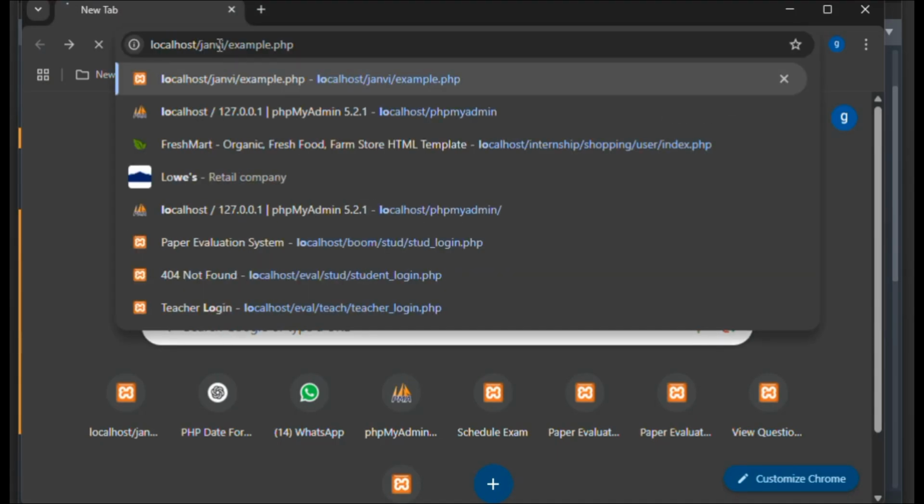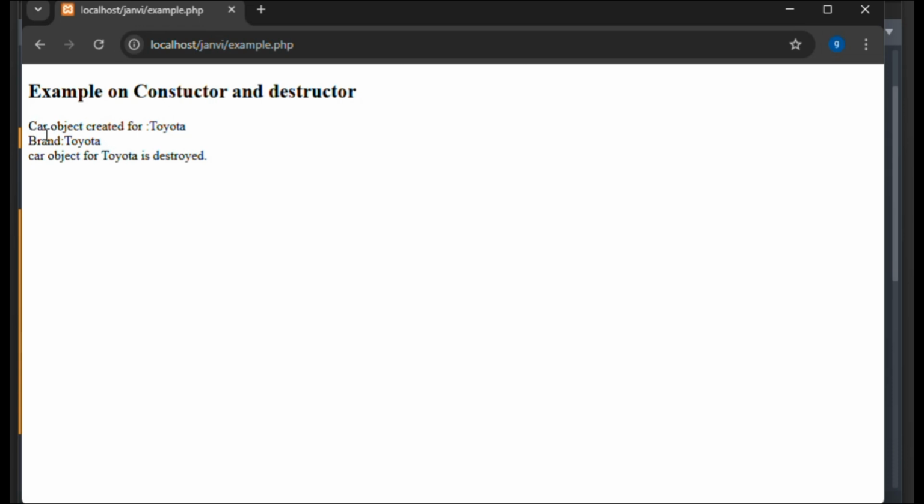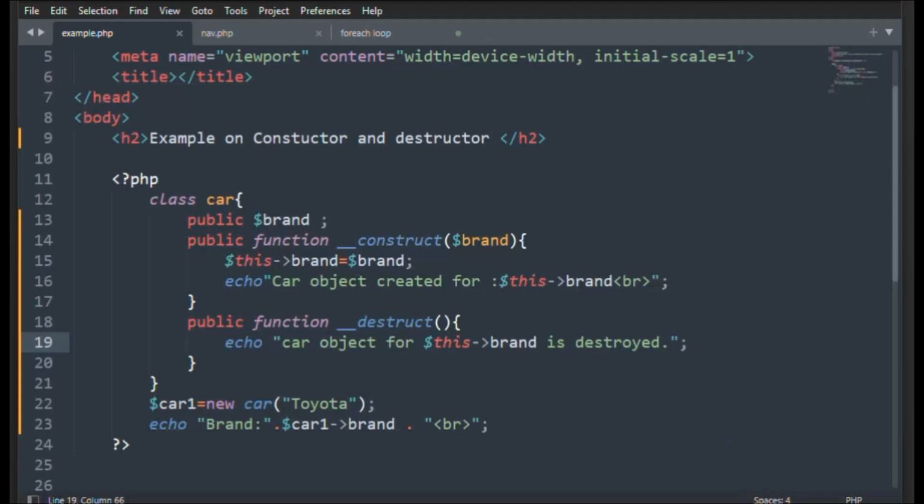Let's execute that code. Here you can see first the car object is created for Toyota, and then the printing statement, that is brand equals Toyota, and car object for Toyota is destroyed. Now I will explain it. Here you can see first the class definition.